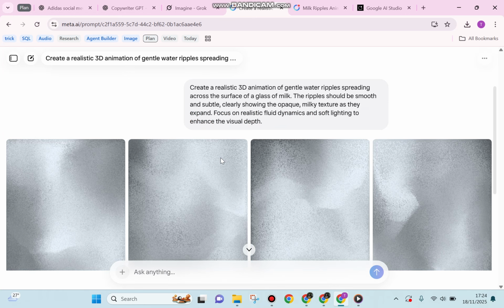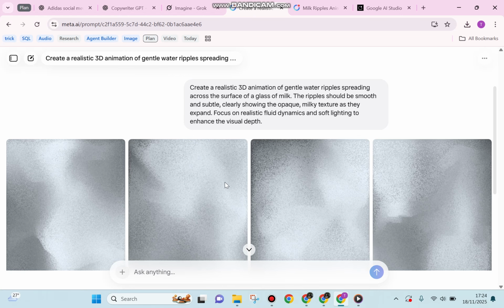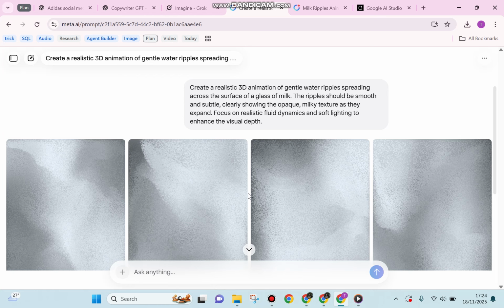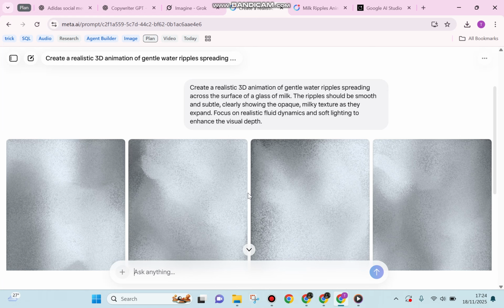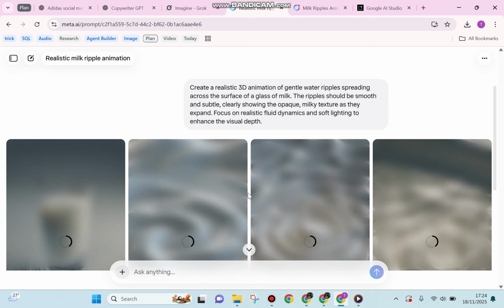Basically, Meta AI will provide you 4 samples of the animation, and each of them has a duration of 5 seconds. However, you can also extend it to 9 seconds, and also make sure that your connection is good.